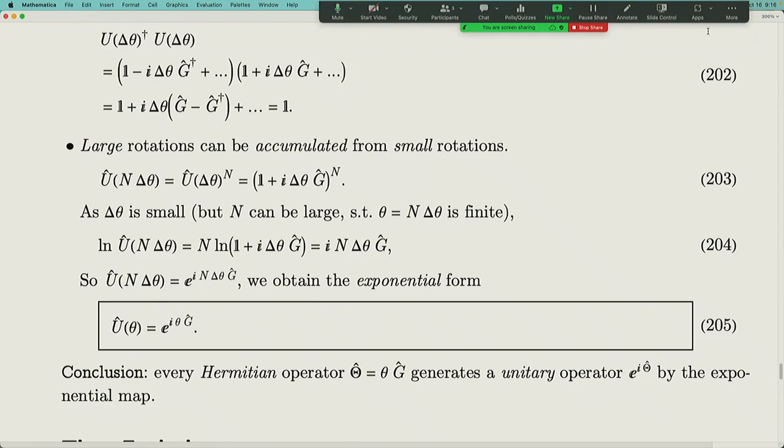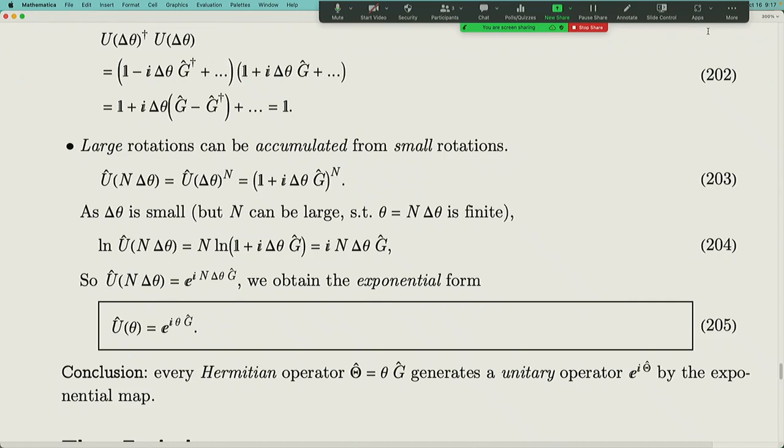But if you do that, that basically becomes n times log of this one. But log of this one has a Taylor expansion again. So the leading order term is like that. To the leading order, to the delta theta order, we can show that U is related to G in this way. But n times delta theta gives you the finite angle rotation. So this shows that this G that we extracted by taking the first order derivative of the unitary is indeed the Hermitian generator that generates the unitary. Because if I use this infinitesimal rotation idea and do it n times, I really reconstruct the finite angle rotation from that.